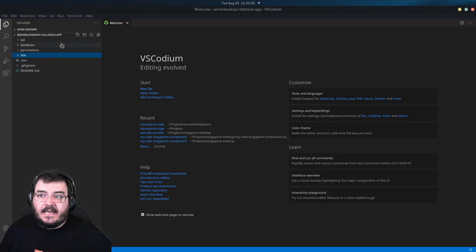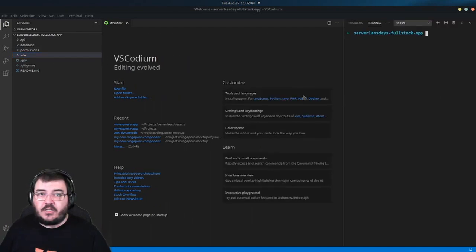The interesting thing here is that there are dependencies between these. If you think about it, the API needs to know about the database, which is deployed independently. The API also needs to know about permissions, which are deployed independently. However, this is a fully functioning application right now that I could edit, but let's just run the deploy command to see what this gives us.